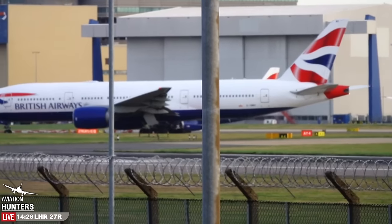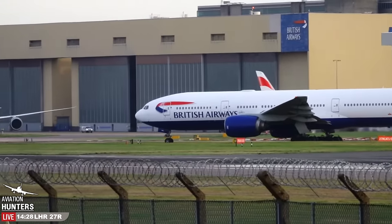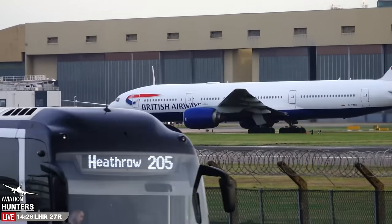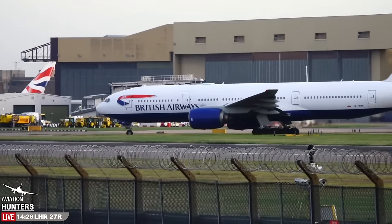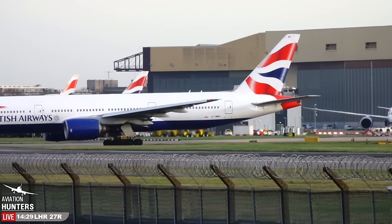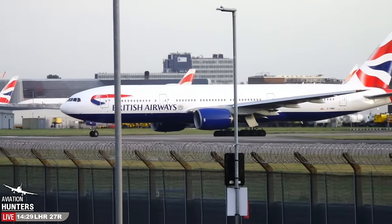Anyway, I said we'll get some info on that 320neo. So that was flight number BA880. The A320neo heading to Riga, with the reg Golf Tango Tango November Kilo. I think that's BA's newest route, isn't it, Riga? In Latvia. It's a 3-year-old A320neo that they were using, and it was supposed to depart at 2:20, and it is currently 2:30. So, yeah, pretty much on time.